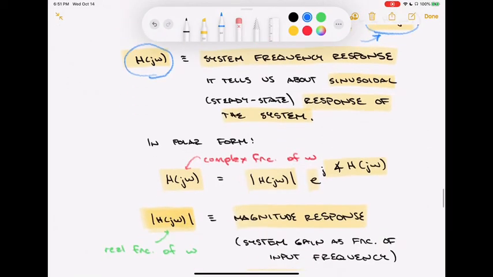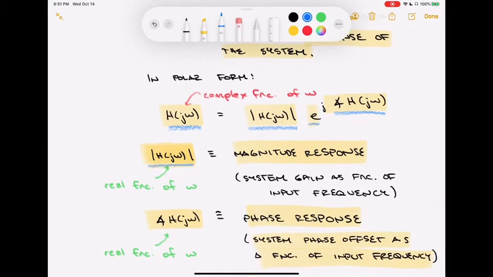We can write frequency response because it's a complex function of omega. That makes it kind of hard to plot as a function of the independent variable omega. We can instead write it in polar form as the magnitude response times e to the j angle response. Same information. So if you know magnitude and phase response, you know frequency response, right? If I plot magnitude response, now that's a real function of frequency omega. And same thing with the phase response. That is a real function of frequency omega. We can plot those two graphs and have complete information about the overall frequency response. And together, these tell us exactly how a sinusoid goes through a system.